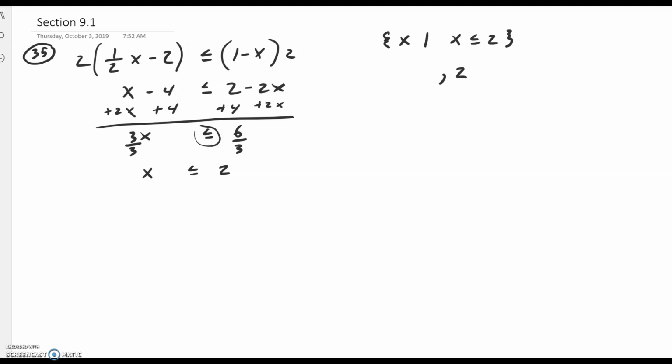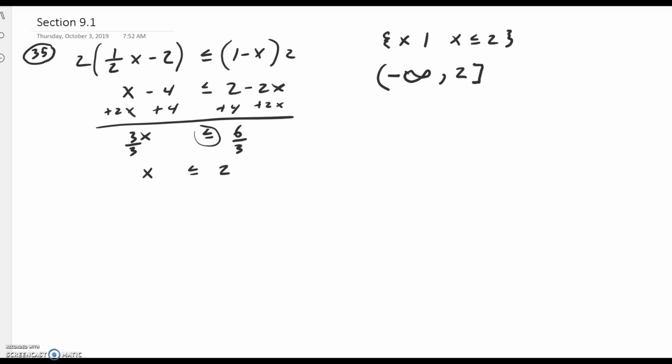In interval notation, it's everything smaller than 2 and equal to 2. So 2 is the biggest number. We put the biggest number on the right. We use a bracket to show that x could actually equal 2. And then the idea is everything smaller than that works. So we want to go left forever. Left forever. And when we use that infinity or forever symbol, by standard practice, it's always a parenthesis. So this would be the interval notation.